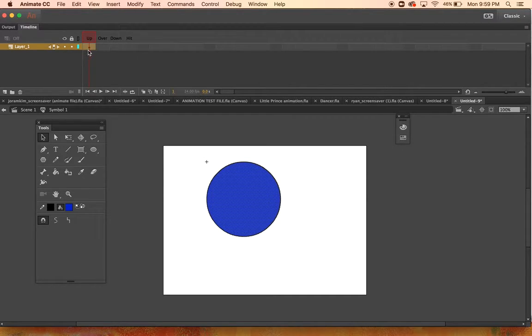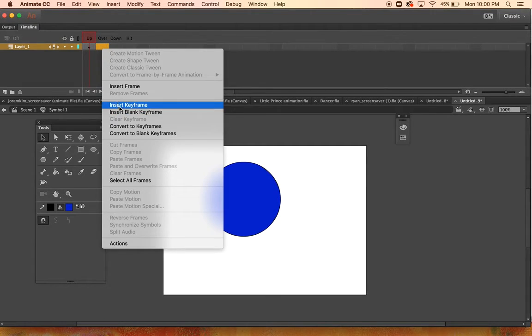So our up button, what it would look like normally, would look like this, right? But when I go to create my over button, I want to change it slightly, okay? So I'm going to select my over, right? And I'm going to insert a keyframe.